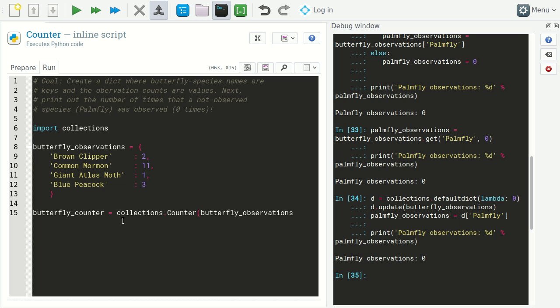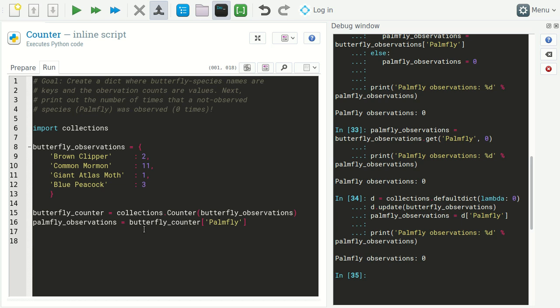So what we do, the counter object is initialized with this dictionary, indicating how often each butterfly has been observed, and it is basically a default dict for counting things. So everything that's not in the counter has 0 observations. So palmfly observations is butterfly counter palmfly.